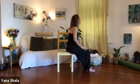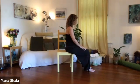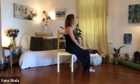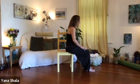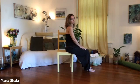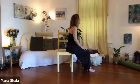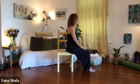And let's take just a few more sways here. Really feel how the body is receiving the swaying and is maybe starting releasing and relaxing a little deeper just with a simple movement. And let's find our center again. Pause. Make sure you're back to your neutral position, that nothing has changed position here.